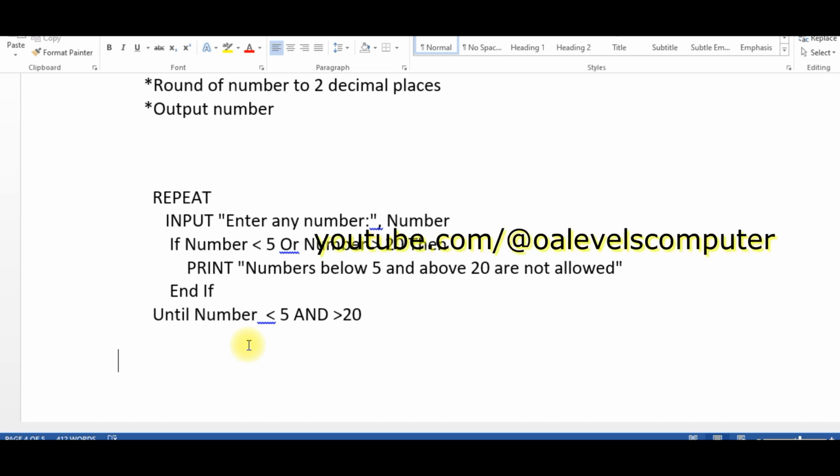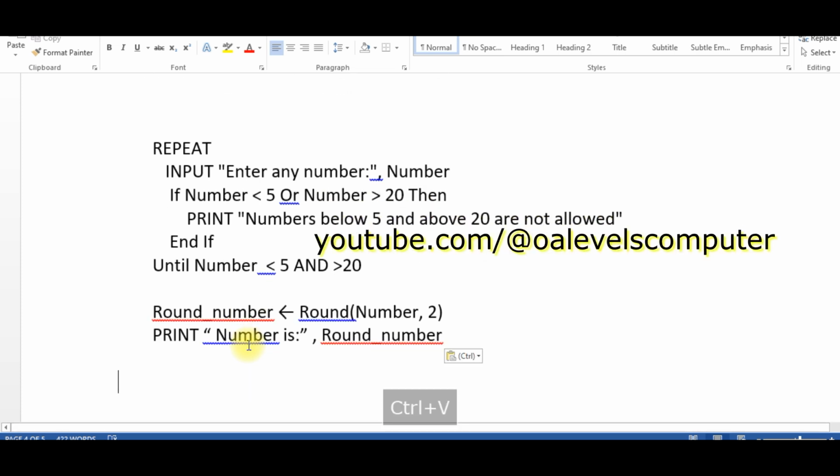Now it's time to round off the number to 2 decimal places, and then we will output it. So I take the formula ROUND, writing it in uppercase, and then number, which is our variable, and then how many places we should take. So 2 decimal places, that is why we write 2 here.